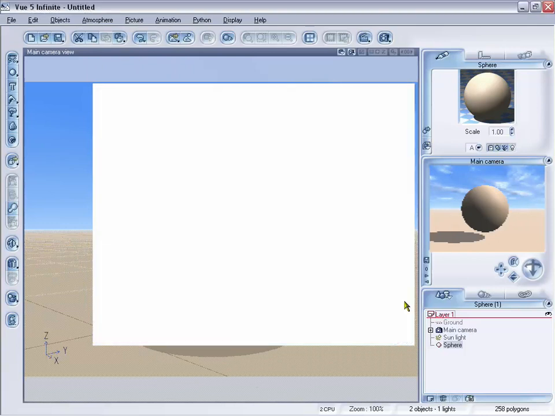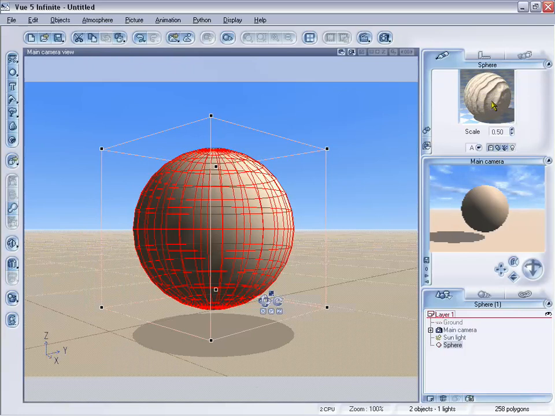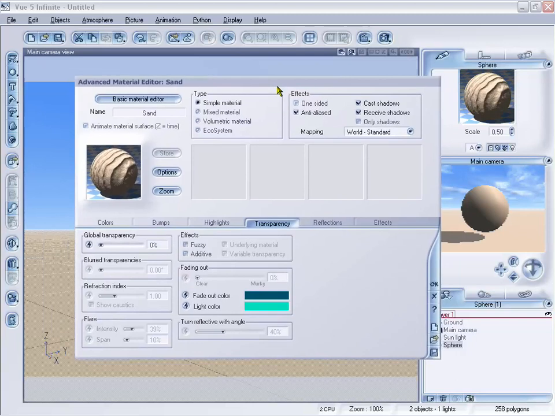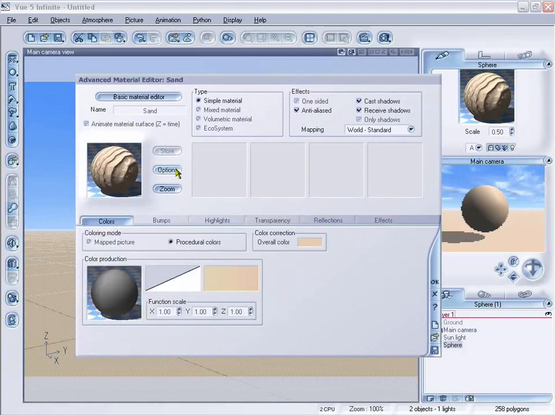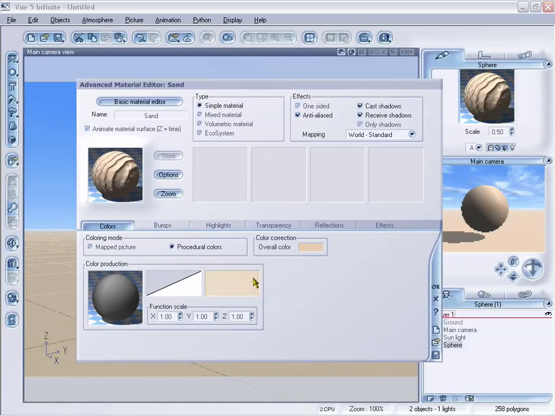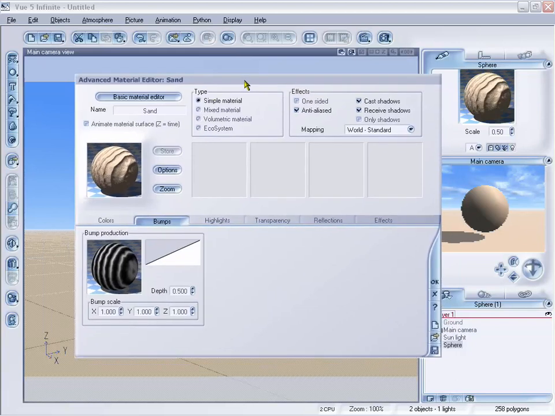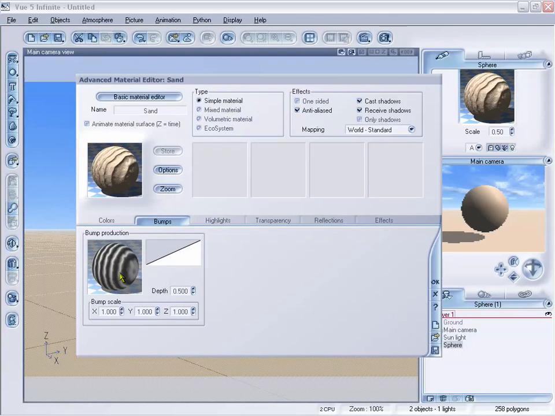And I'm going to select sand and double click on this preview up here, and we can see that this is a simple material. So under color, we just have a basic color on here, and most of this is being caused by a bump map. If we take a look at our bump map, now if you haven't worked in 3D before and you're not sure what a bump map is, it's kind of faked geometry. Pretty much it is a black and white image where white is the highest and black is the lowest. And it's the same thing as if you're creating terrains in another program, how you load those in.